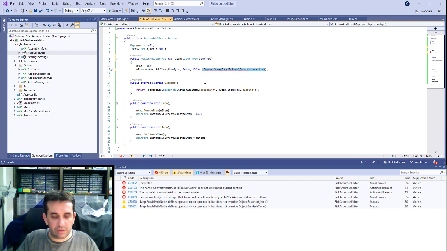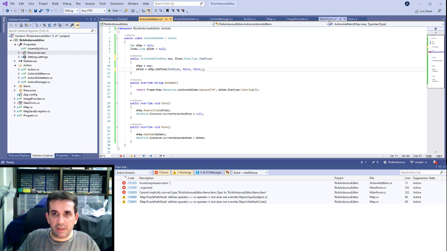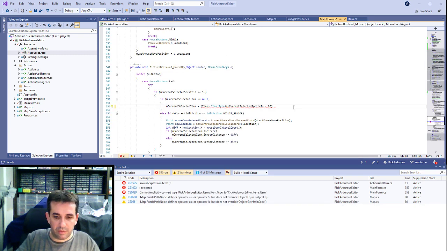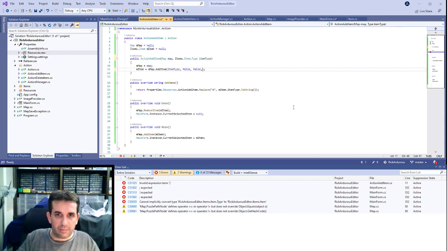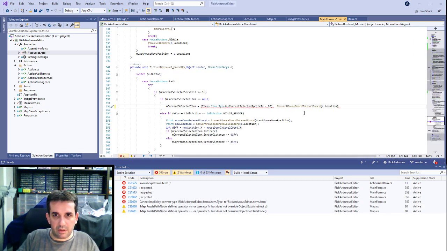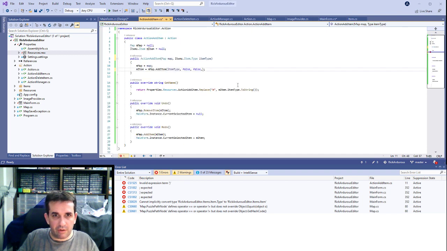Level code. So let's keep that in the main form. It's a point and it's level code.